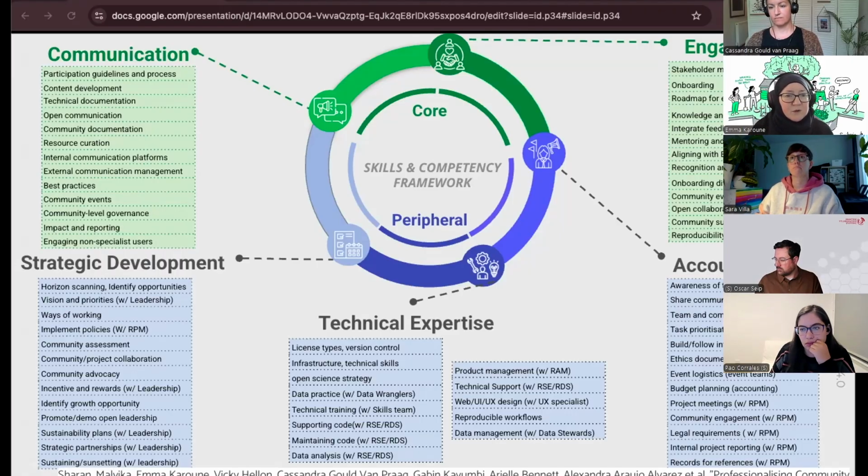And then the other ones, the blue ones, we've got strategic development. That can be things like the COVID lab that I was talking about earlier. Very much part of my job was horizon scanning, because we were continually changing our purpose within the lab depending on whatever was happening at that particular moment.